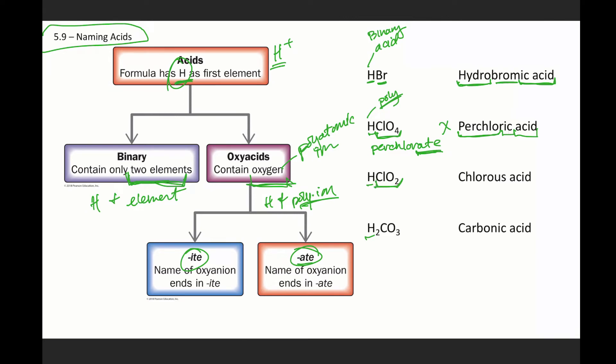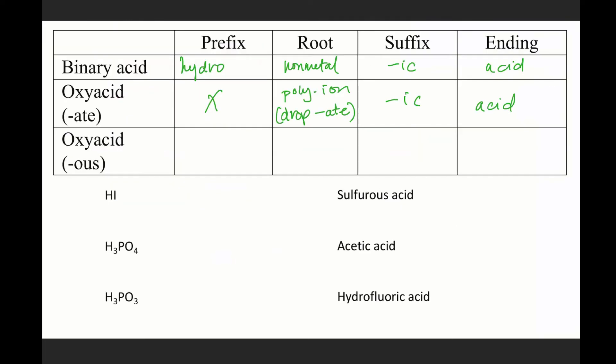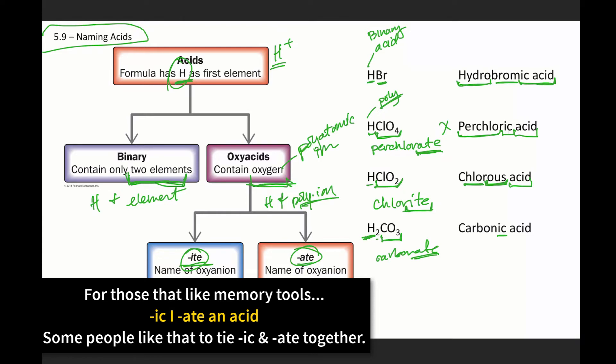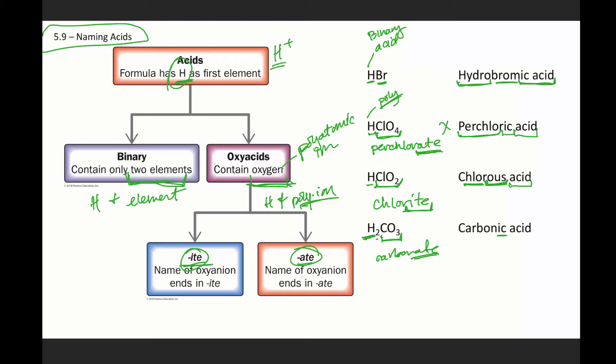Now, here we have ClO2, and ClO2 is called chlorite. So chlorite, then we look over here, becomes '-ous'. We take that root of '-clor', and then we change the ending to '-ous', and then '-acid'. So no prefix, polyatomic ion root, and here basically what we're saying is we'll drop the '-ite', and we'll replace it with '-ous', and end it with acid. So if we take that down here, we have H2CO3. Now it says 2, but that's, we'll talk about that later, but really the key part is it starts with an H, we need to figure out what CO3 is. CO3 is carbonate, and we'll note here, we drop the '-ate', and it became carbonic still, no prefix, because the only types of acids that get prefixes are binary.